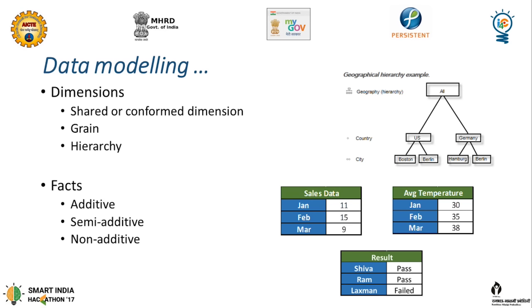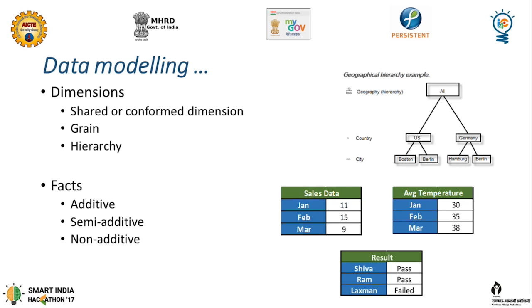If you are trying to solve a problem which is related to share market, probably in time dimension your grain could be 1 second or 1 minute, because so many transactions are happening across this. But if you are talking about attendance of students, probably your grain of time dimension could be month or 1 week. There is no need to find out every minute whether a student is present or not. So the hierarchy and the grain of your dimensions are based on what type of problem you are going to solve.